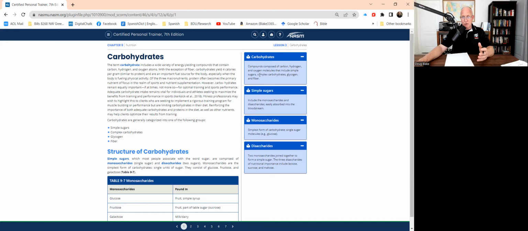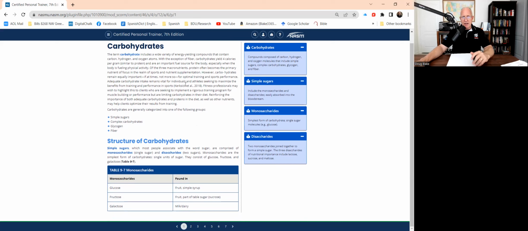So simple sugars, mono, disaccharides, easily absorbed. I don't know if you need to say easily absorbed into the bloodstream when you're rewriting it, but you understand I'm looking for any little bit of efficiency in my reading and rewriting strategy that I use. So again, just keep in mind, they highlight those. See this? They highlight the word. So there's your carbohydrate. And this is one of the easy things about using their digital format.